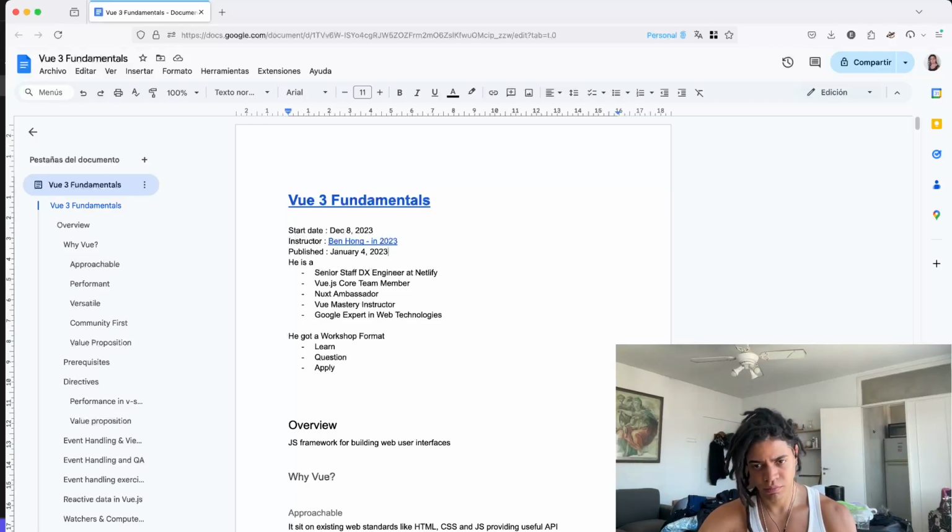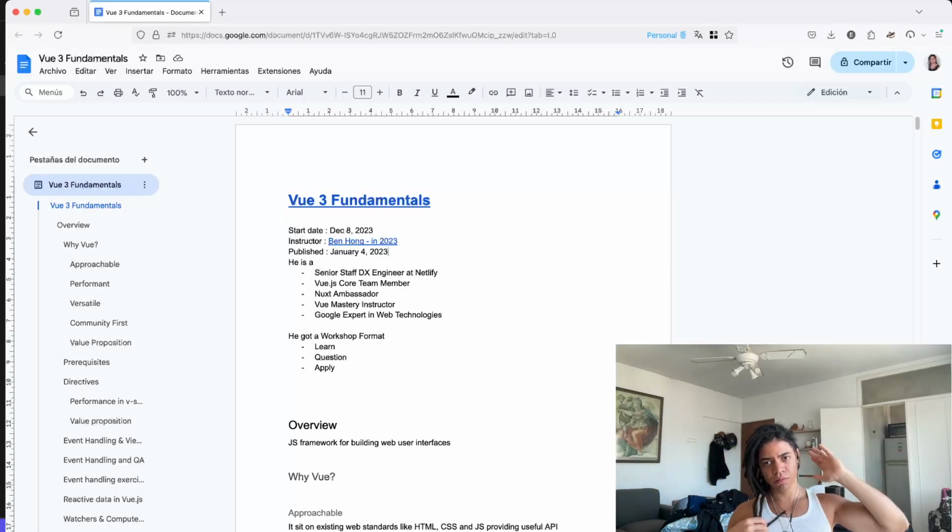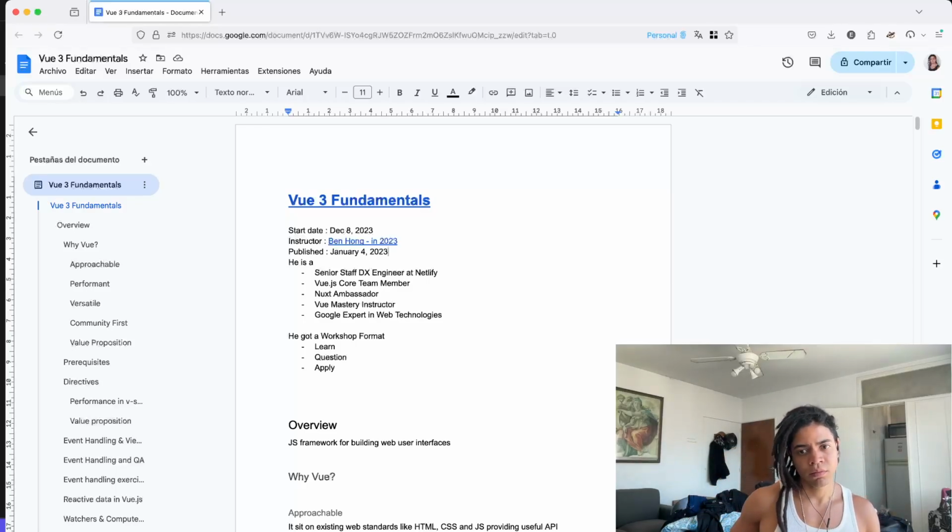This workshop, because this is a complete intro to Vue, covers people looking to get started with their first JavaScript framework for basically building web user interfaces, all the way to people who are looking to either learn about what makes Vue special and really gain the skills necessary so that if they want to try using Vue on their next project, they are certainly more than welcome to. And of course, everyone in between. So it looks like we have a good gamut here of different experiences. And so yeah, hope to cover all that.